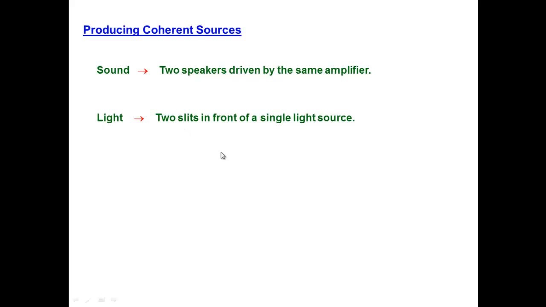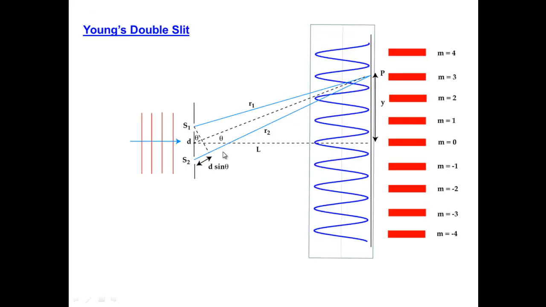So now let's turn our attention to a classic experiment using light that's referred to as Young's double slit experiment. Thomas Young was a brilliant man. He was trained as a physician, but was also an amateur Egyptologist. He made real contributions to the theory of color vision and to optics in general.